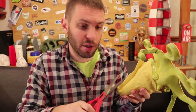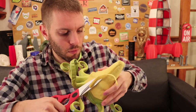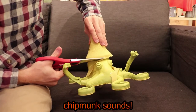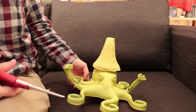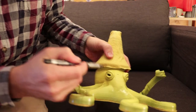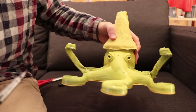All right, it got a little cold and dark outside, so we'll just finish it off in here. And let's give him some eyes. Cool.